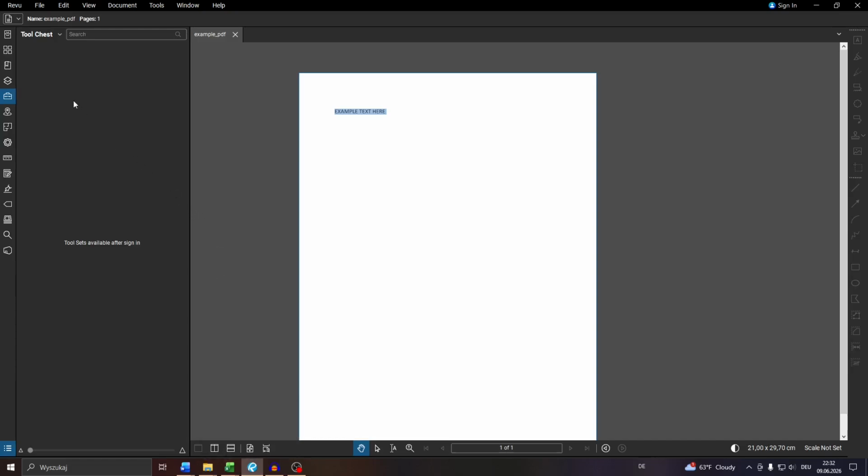And before you start editing your document, guys, what you want to do is click into File in the top left and then, click into the Review icon in the top left and then navigate to Profiles. Here you can choose between your profiles or navigate to Manage Profiles here.